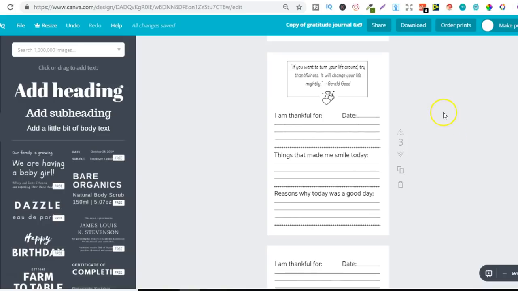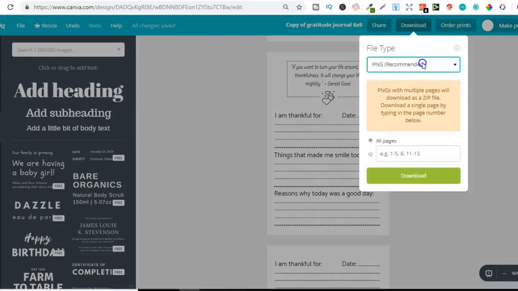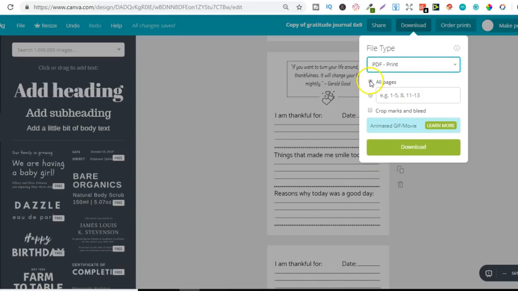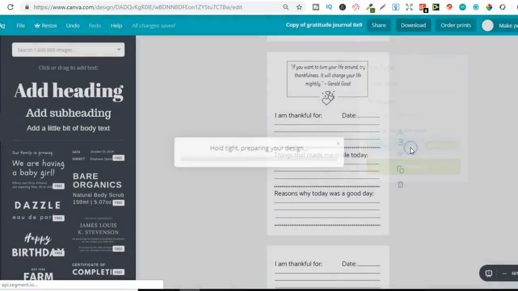But what you can do within Canva in the new layout, you can duplicate pages or have 100 pages all in this folder. So you could have 100 pages of an interior, then go to download, click here, go to PDF print, all pages, and press download.